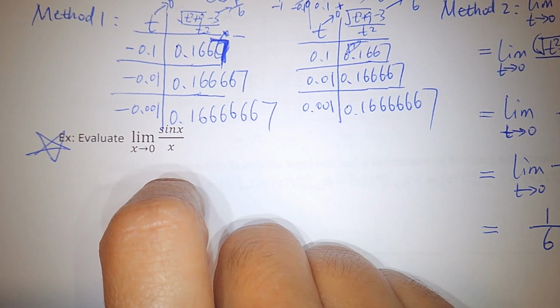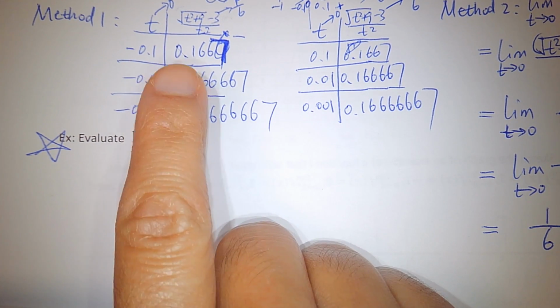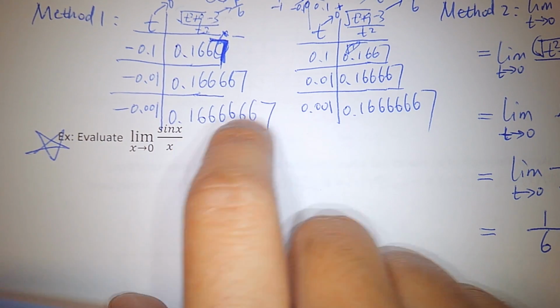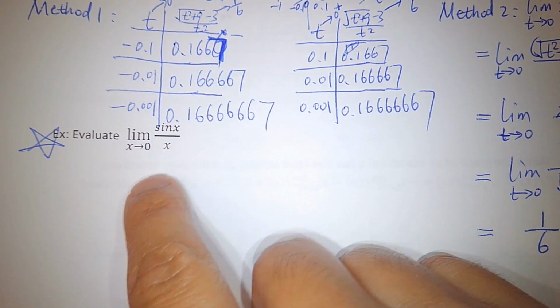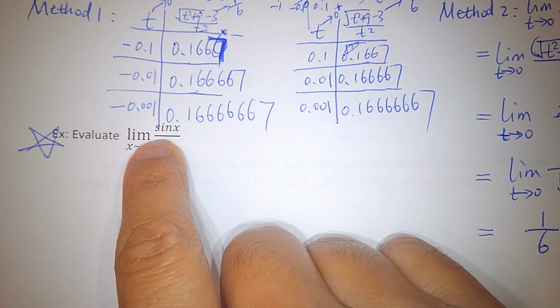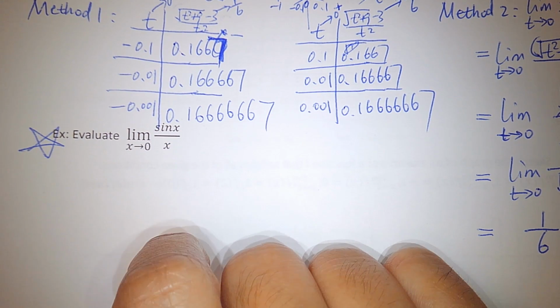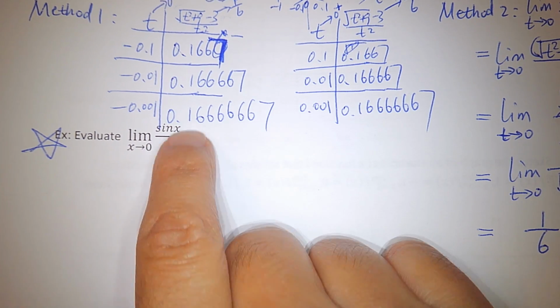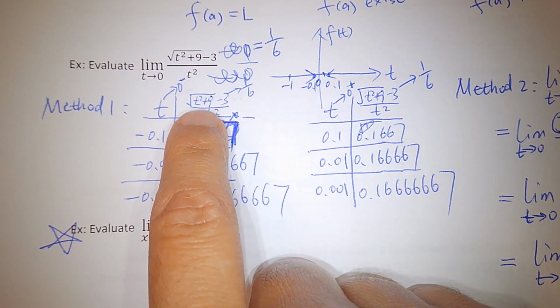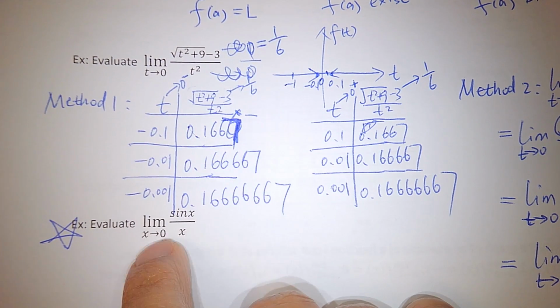From my point of view, not yet. I haven't come up with any method similar to method 2 to compute this. What I can do is graph it, but we don't use graphing because we don't have software available in class. So what I suggest is using method 1 to compute limits.